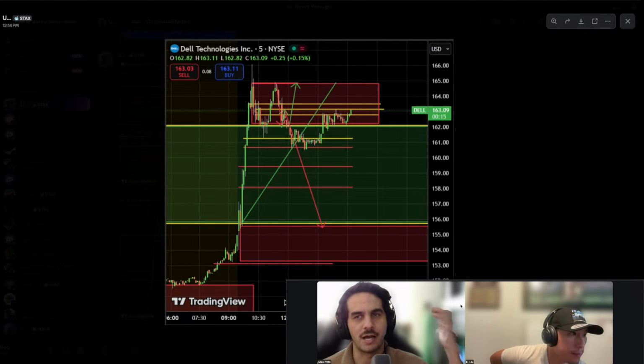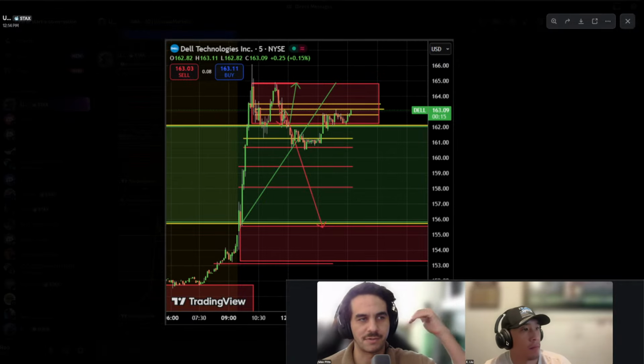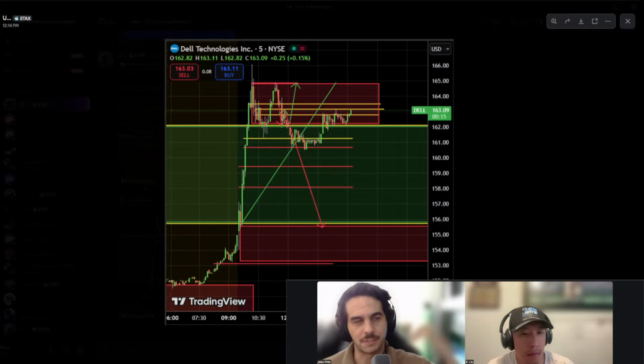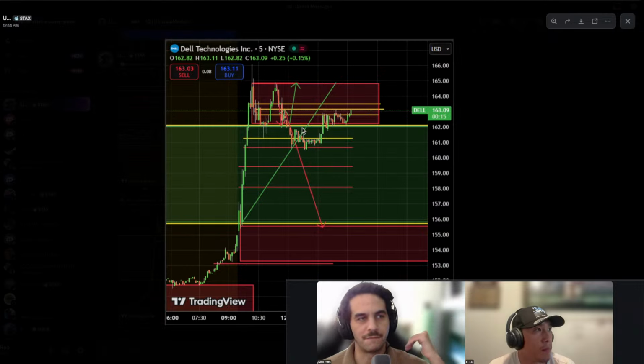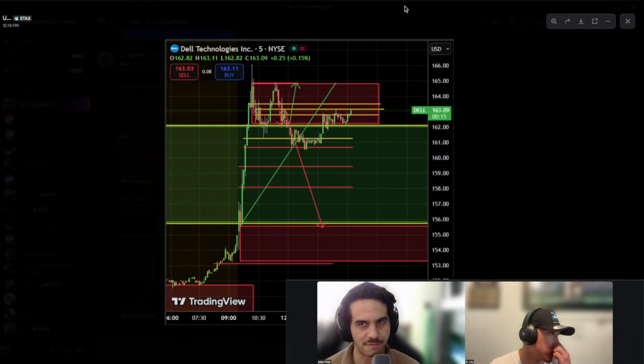And once I'm able to draw a support and a resistance at different levels, then if it's below, it's typically supply. If it's above, that is demand, aka the magnet where price is most likely to go. So if you don't flip these as price moves, like right now for Dell, 162 to 155 is essentially its magnet zone, because that's where it has to go discover price before it makes its next big move up, like it did today from 153 all the way up to 165.